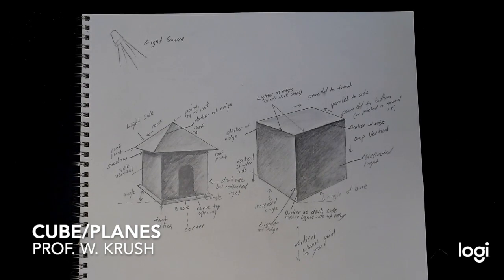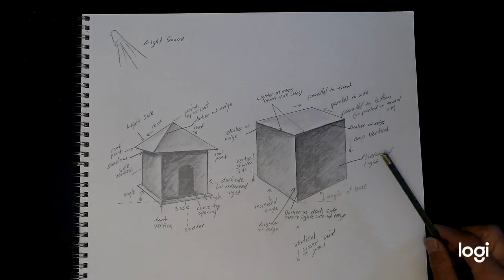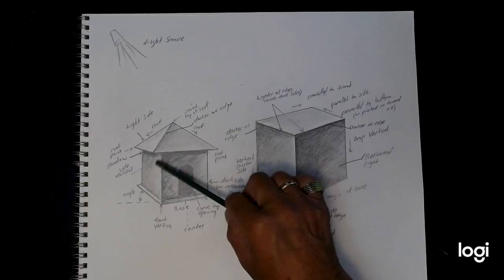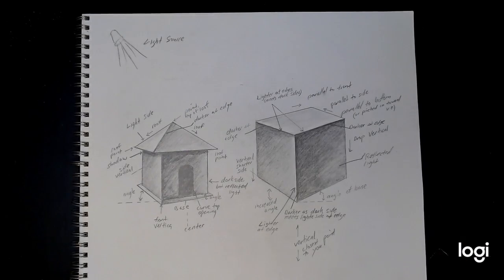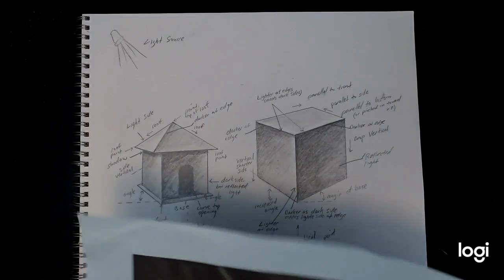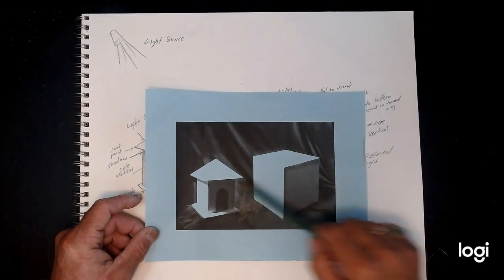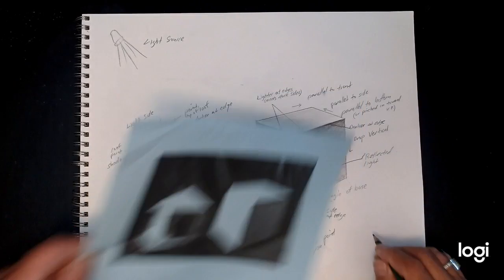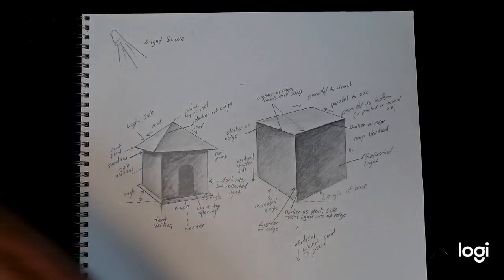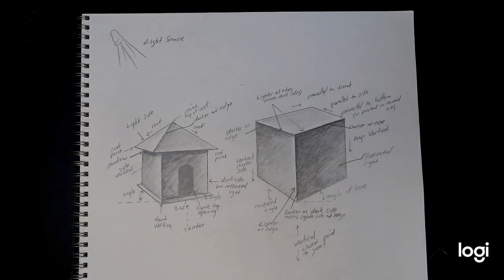Today we're going to talk about planes, and I'm using a traditional square cube and also this simple little birdhouse shape as an illustration to do this work. This is a photograph of these subjects, the cube and this birdhouse. Here's the actual baby, if anybody cared to see that. And really the study is about planes.